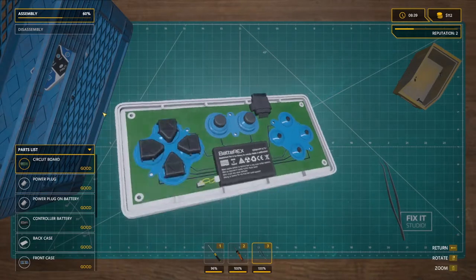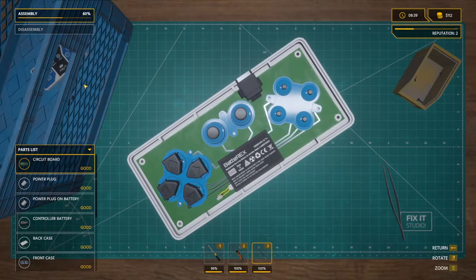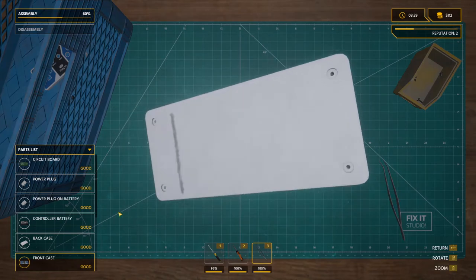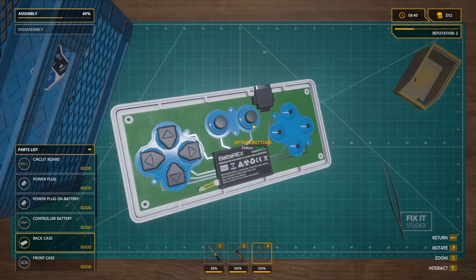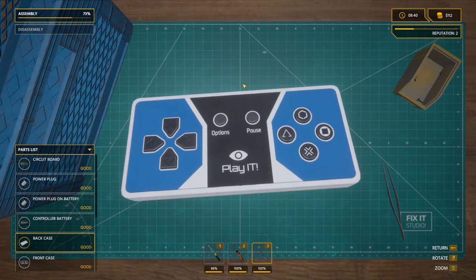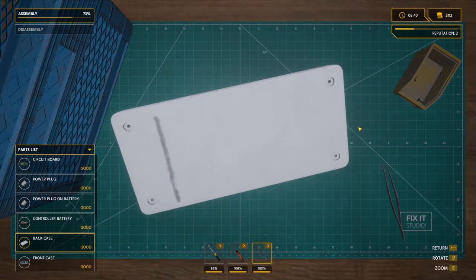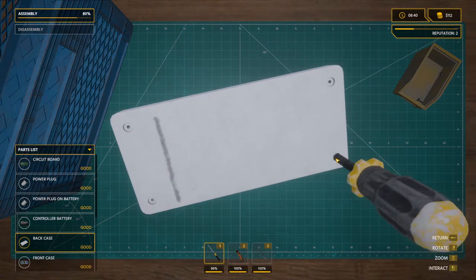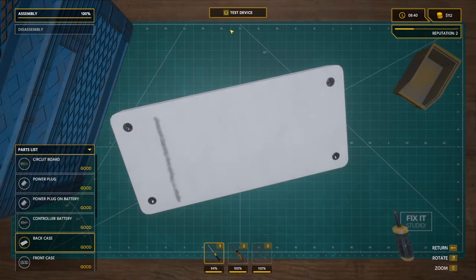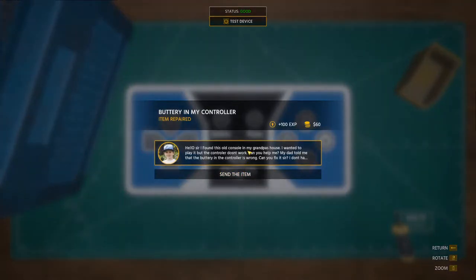Oh, it's so weird. Wait, why can't I just grab the case? That case, front case. Put the front case on there. Or no, that's a back case. Oh, there we go. I had to put the buttons on there. Okay, so I flip it around then. Right. Put the screws in there. All right, are we good? Test device. Test device is good.